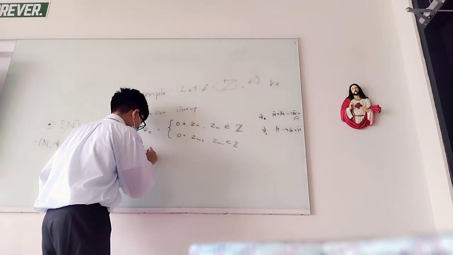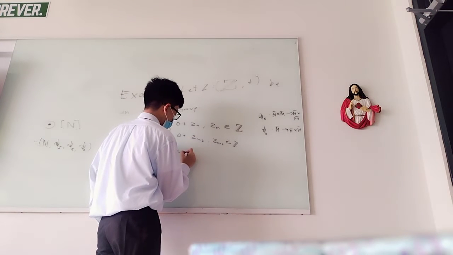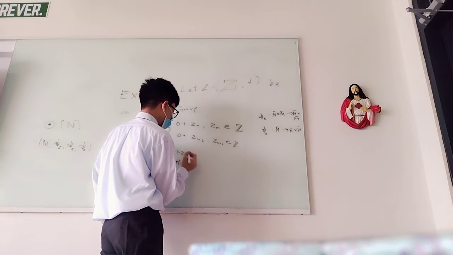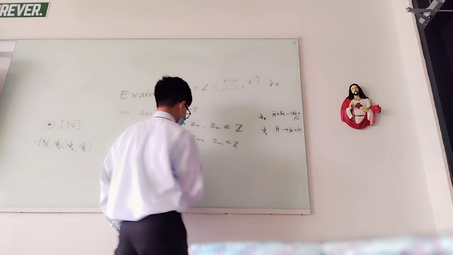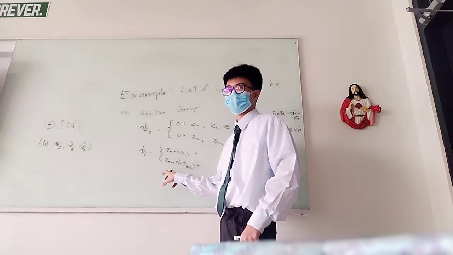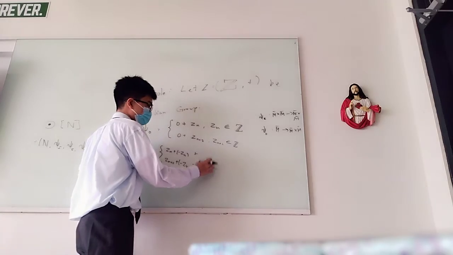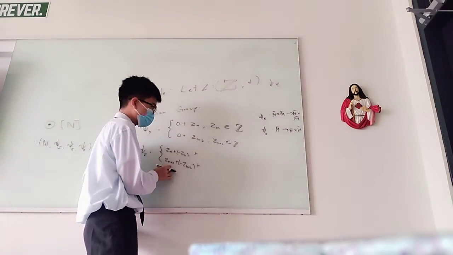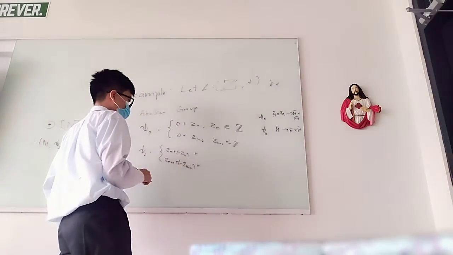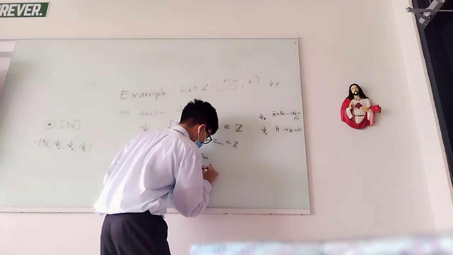So our psi e is equal to this piecewise function, which is zn plus minus zn, and then zn plus 2 plus minus zn plus 2. Once we add these guys, this vanishes to 0, and notice that this is commutative right here. It doesn't matter, even though the next elements here I switch with the first element in this piecewise function, it would work the same way. So we make them vanish off to 0, and then we add in the next pair of numbers, zn plus 1 and zn plus 3.